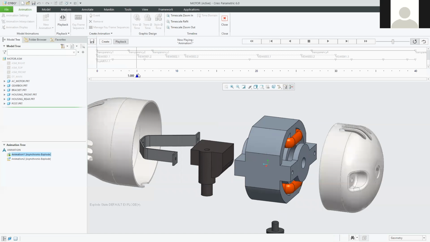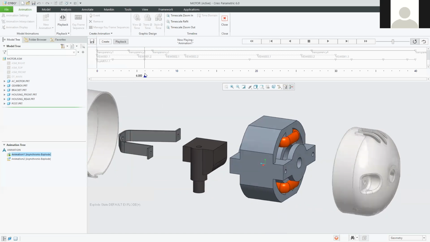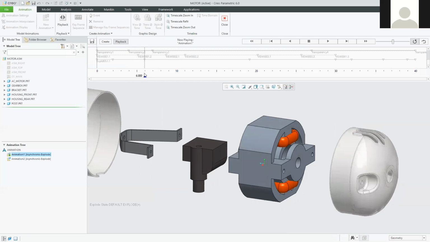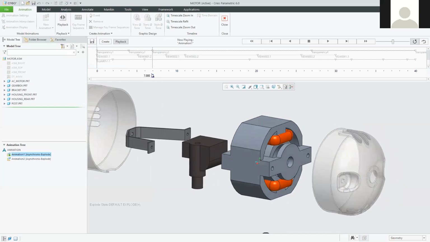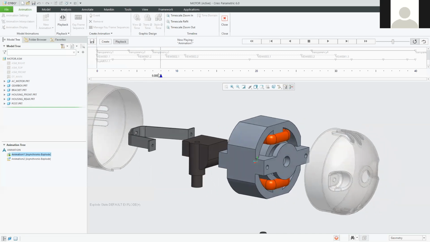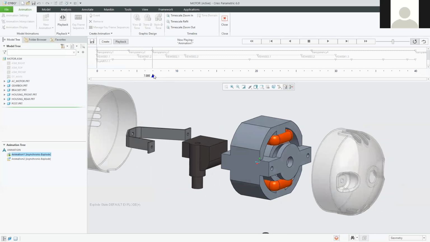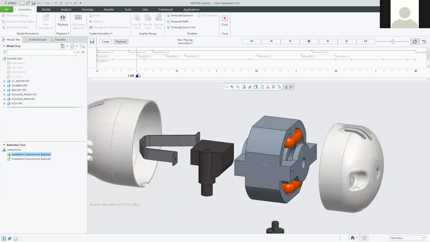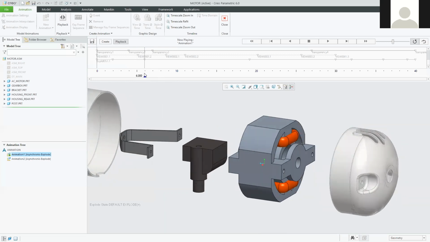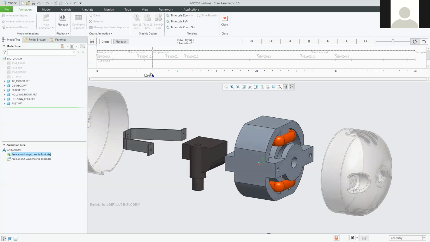So then we'll transition a bit further. That explode's still happening. And then at this point, at 6 seconds, the view begins to change. So the viewpoint that we're actually viewing the part from, the camera, if you like, its position is beginning to change. And then as we keep going, it changes further. Now, the explode's finished at this point. So the explode is concluded by either 5 or 6 seconds because the parts are no longer moving away from each other. It's purely the viewpoint that's rotating around the part now.